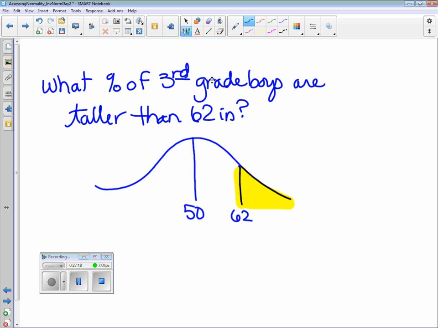So how do I answer this in terms of what do I plug into the calculator? Question first. How do you want to answer it? You plug in a very large number. Very good. Now, 100 is not probably large enough, but some number way off to the right over here, 1,000 is probably big enough. We tend to use what we call e to the 99th power. It's a shorthand notation for the calculator. I'll show you in a minute. But let's just make sure we know. Normal CDF, the lower bound in our case is going to be 62 because it's the left-hand side of our shaded region. The right-hand version is what Sammy was saying.